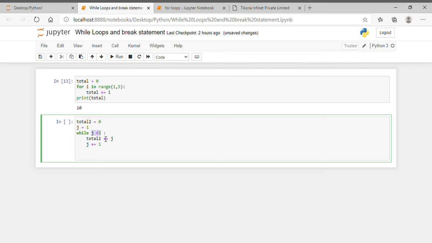Of course 2 is less than 5, so we go through it again. Once j is 4, we add 1 to j, j will become 5, and we go back to the top. We'll stop the loop here because j is no longer less than 5, and then we will print total2 with a print function here.